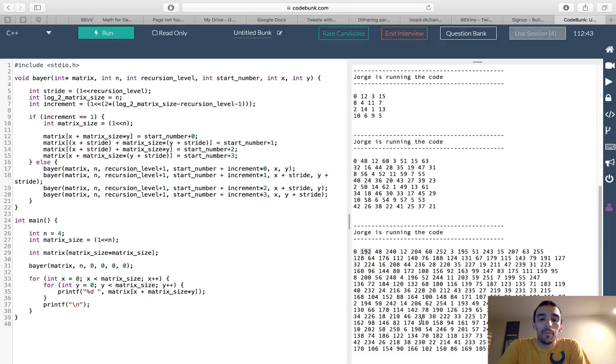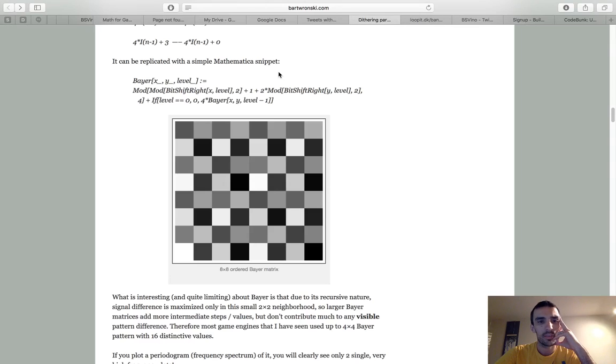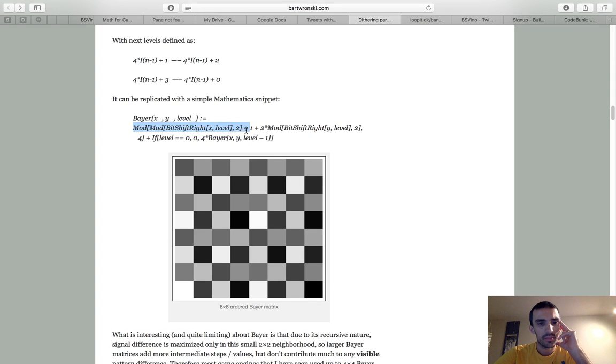So let's see. So this is pretty good. This is a 16 by 16 Bayer matrix. Should have 256 values in it. How would I prove it's correct? I mean, it's kind of correct by construction, isn't it? The one that you would have to prove is correct is this one. Because this one does some different and clever stuff. So let's implement this one.